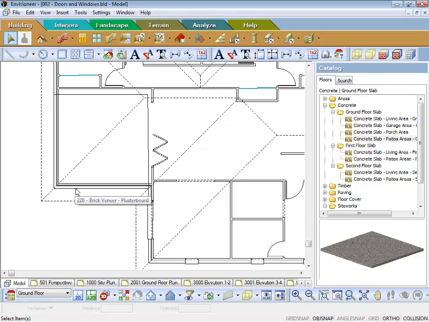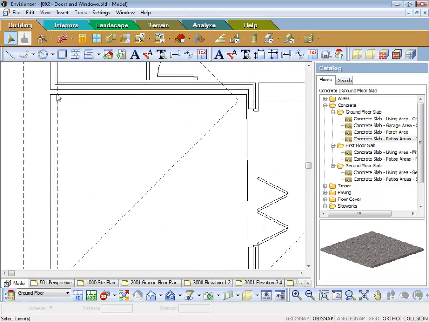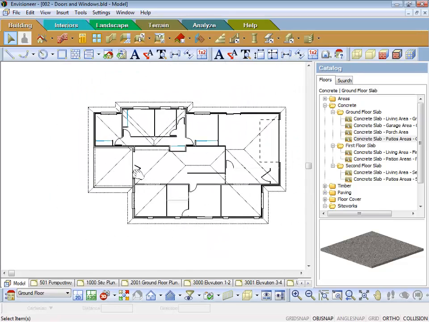Once you've done that, I can then grab the wall and hit the delete key, and grab this wall and hit the delete key. Notice that the floor has come across to there. Now these other two points, I can grab that floor, hold my mouse down on that corner, and just drag it over to that corner. Exactly the same here. Hold my mouse down on that point of the corner of the slab and drag it into there. And that gives me the slab on that outside.